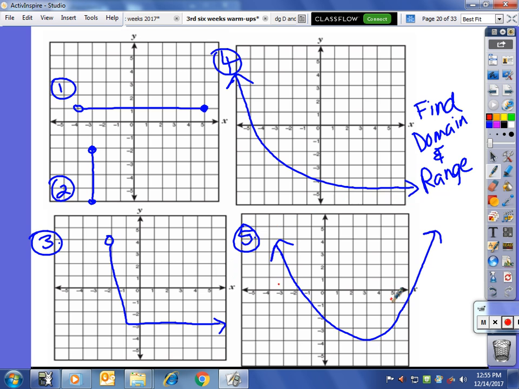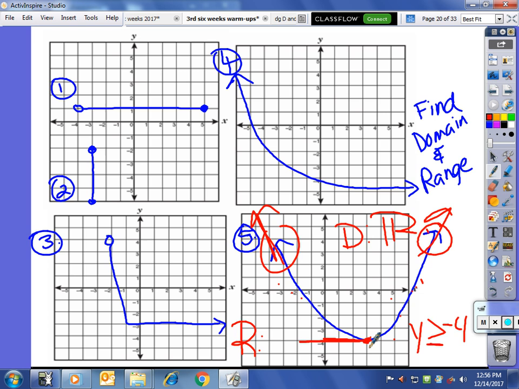All right, what's the domain of this quadratic function, this parabola? All real numbers. I see an arrow on the left and the right. Range is not all real numbers, guys. Range depends on the vertex. This goes up forever, but it does not go down forever. It stops right there. What's the lowest y value I'm ever going to have? Negative 4. And all of these y values are above it, which means greater than it. So the range would be y is greater than or equal to negative 4.